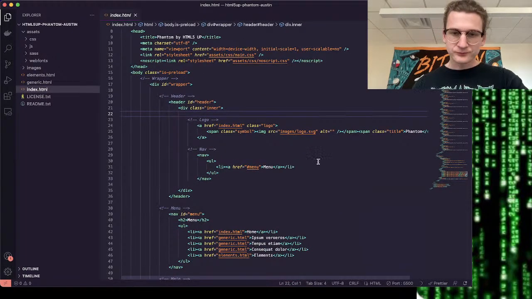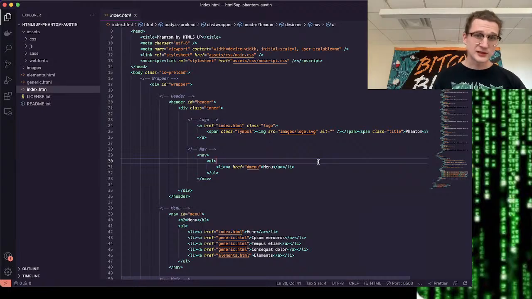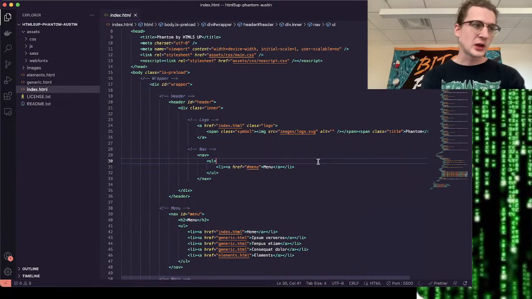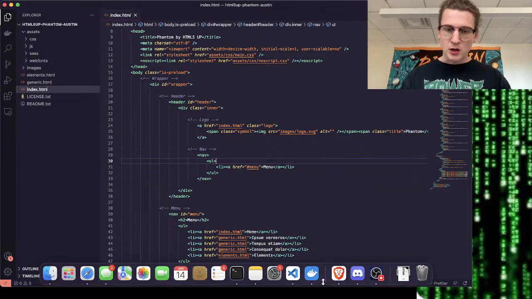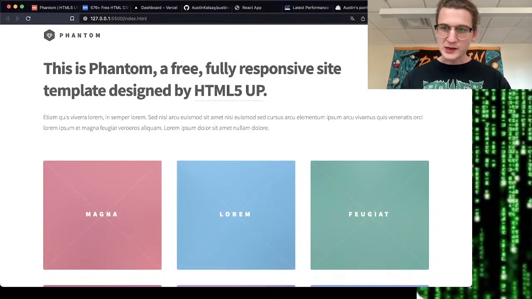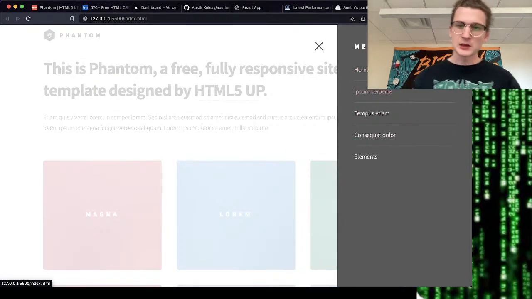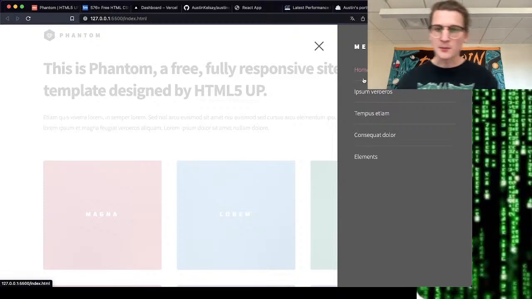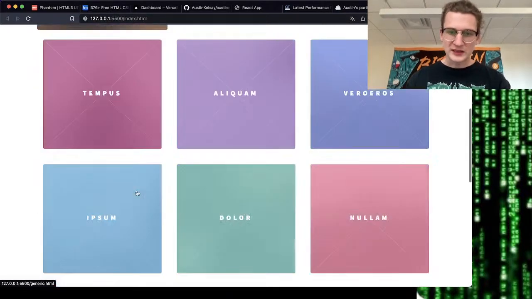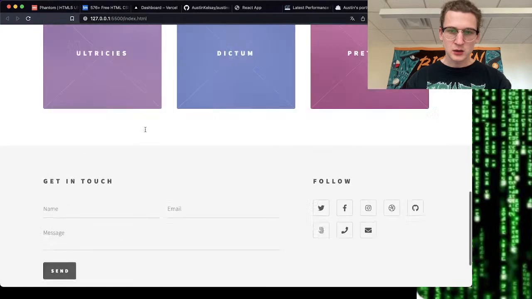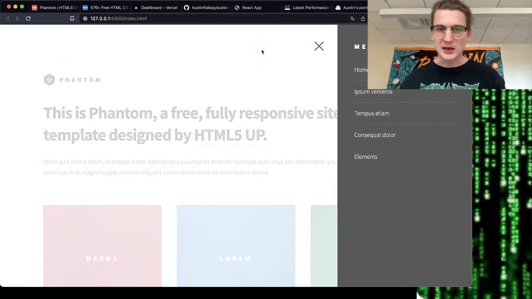Okay, so I guess the first change I want to make is to the menu bar up here. We don't need all of these subpages. All I'm going to have is home and about. On home, it's going to have all my projects, and on about, I'll just make a little about page using the generic page. So let's do that.